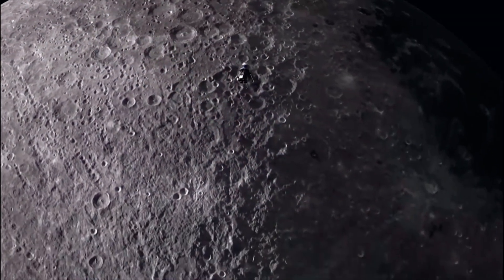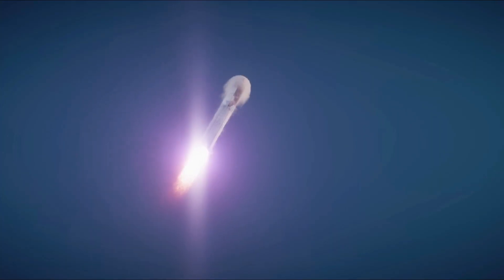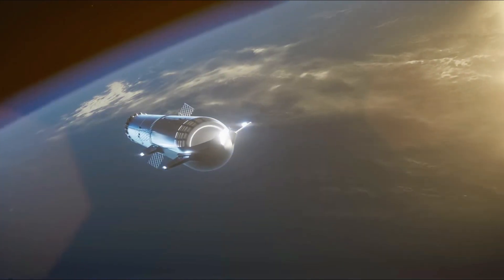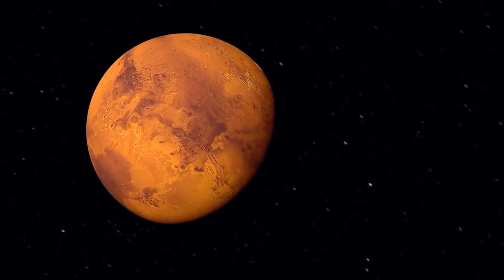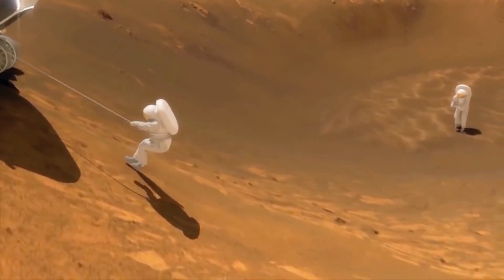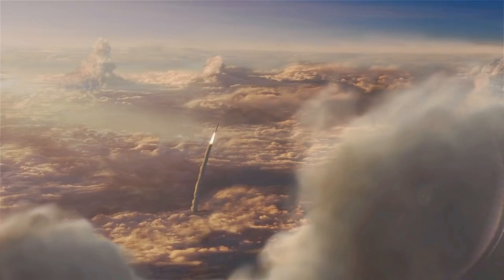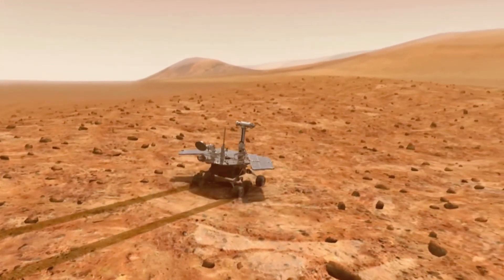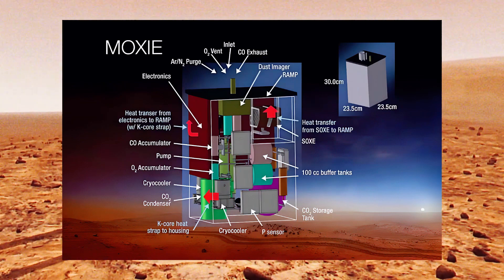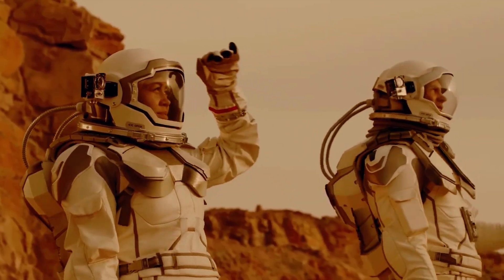By 2040, NASA has plans to launch a crewed mission to Mars, aiming to create a lasting human settlement on the Red Planet. This bold initiative will require tackling numerous obstacles, including developing technologies to generate and store energy, maintain life-support systems, and supply essential resources like water, air, and food. One possible solution is the concept of in-situ resource utilization, or ISRU — by taking advantage of what's already on Mars, colonizers of the future can reduce the amount of supplies needed from Earth, significantly cutting costs and risks. The effective performance of the MOXIE device is a great example of how ISRU could work.